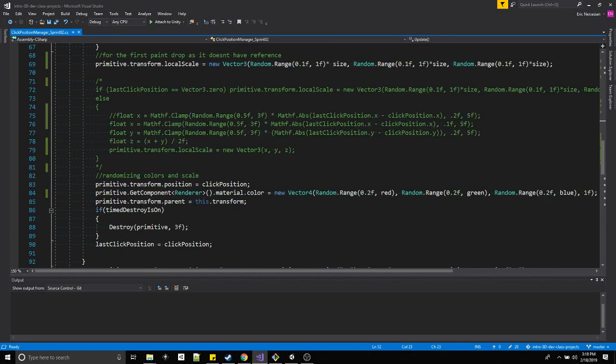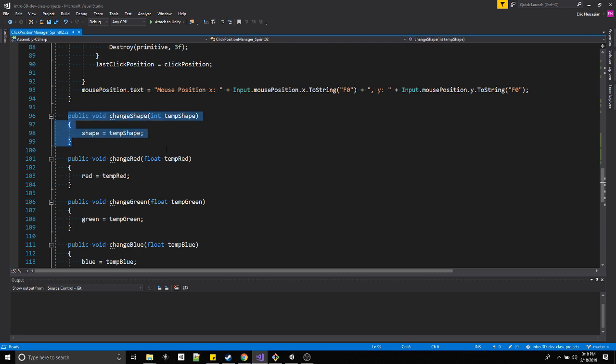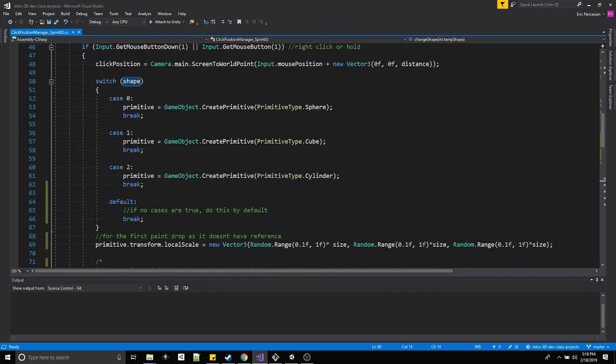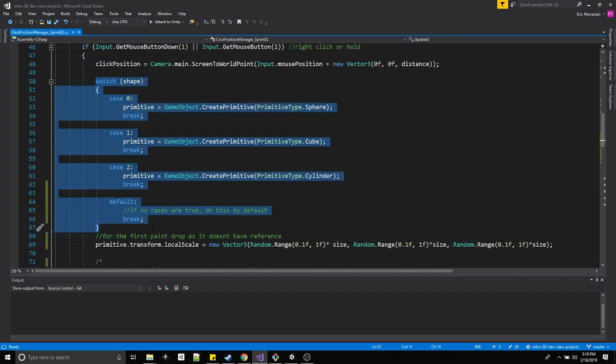What happens when that change shape is called? Well, it passes in this integer that's coming from our dropdown list, and we're setting our private int to that. Remember, all our variables are our responsibility. So we use public method calls if anyone else wishes to change our variables. We can do checks and safety checks and what have you in these method calls. But right now I'm just directly setting that integer shape, which is making my decision point on my switch statement, which is why it's case 0, 1, 2.